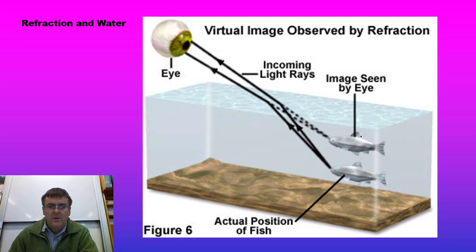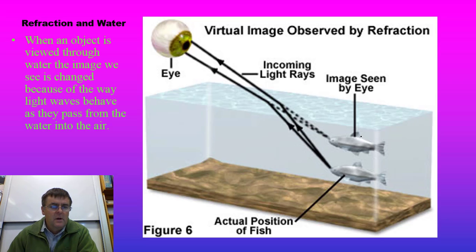This is how fish appear to us when we're looking at them in the water. In reality, they're a bit deeper than where we see them. So if you're actually hunting fish with a bow and arrow, like they do not far from where I live, there's a competition where they hunt fish with a bow and arrow, you have to adjust for the refraction of the light rays. If you're a kingfisher, the bird that catches fish from the water, it gets very good at knowing where the fish is, otherwise it goes hungry. So where the object is, apparently it changes due to the way the light waves bend as they go from water to the air.